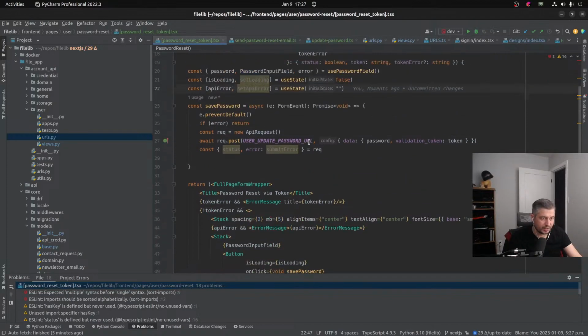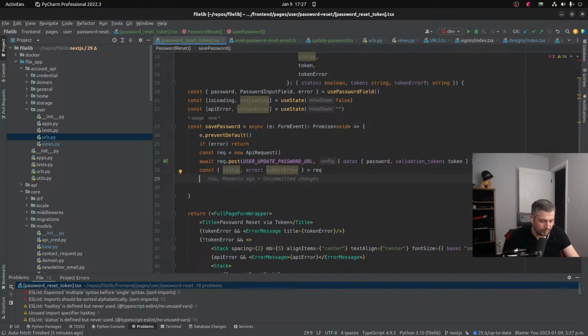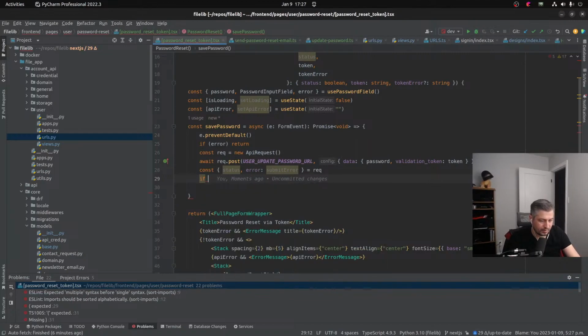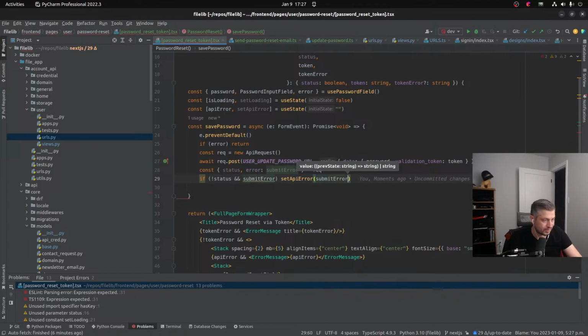And then here, if there is an error, I'm going to say, oh my God, I can't say it. If not status and submit error, then we're going to say set API error as submit error. I think this should be straightforward enough, right?